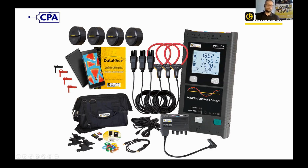Anyway, moving on from that, basically the whole kit, you get the DataView software, you can highlight there as well. So you can do reporting functions, so you can take pictures and snapshots and data from the PAL and record those and save that data, but also the recording inside the PAL you can use with the DataView software to create custom reports for your customers based on the data you've recorded over that time period. And you can even screenshot that data and put it into your own personalized custom reports if you prefer, using Word, Excel, PowerPoint, whatever you're doing for a presentation.